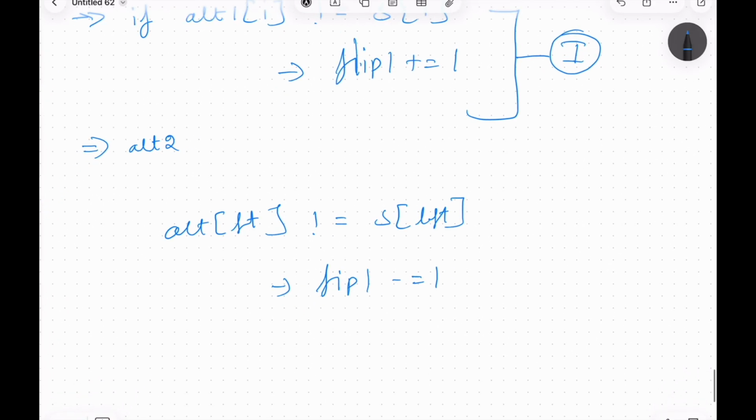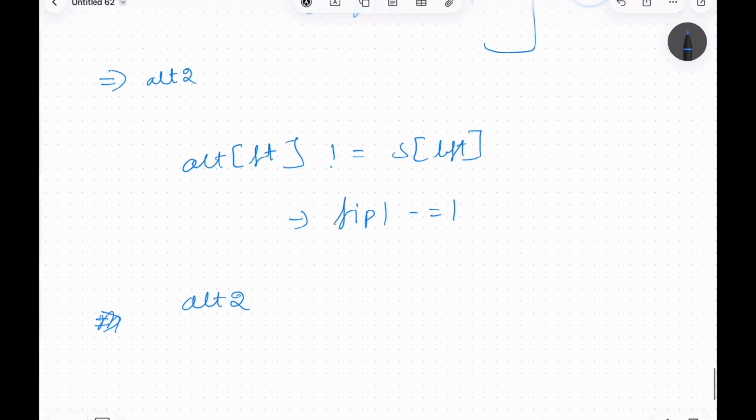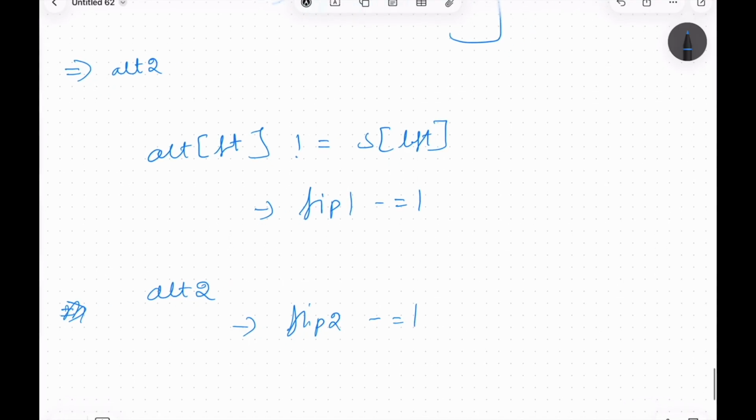It is for this reason we decrement it. This is repeated for alternative 2 as well, resulting in flip 2 decrementing by 1. So when we are done with the complete window, we will have the minimum value stored in the result.